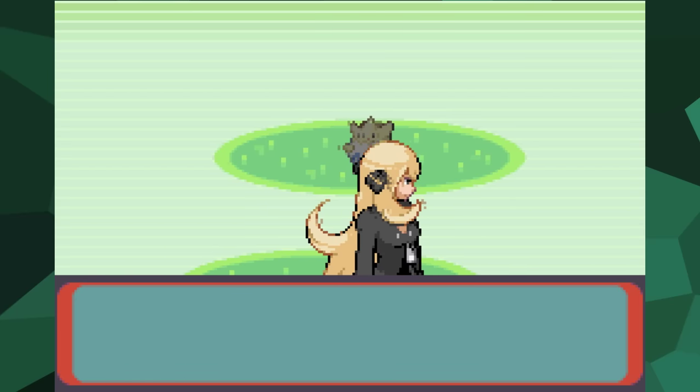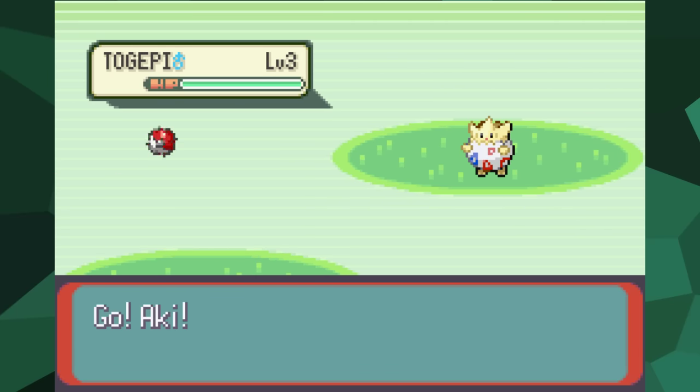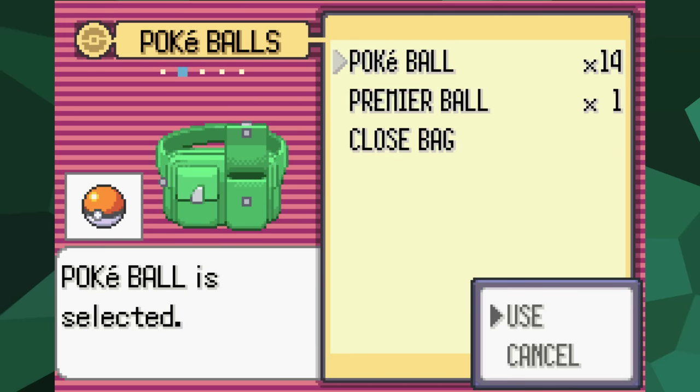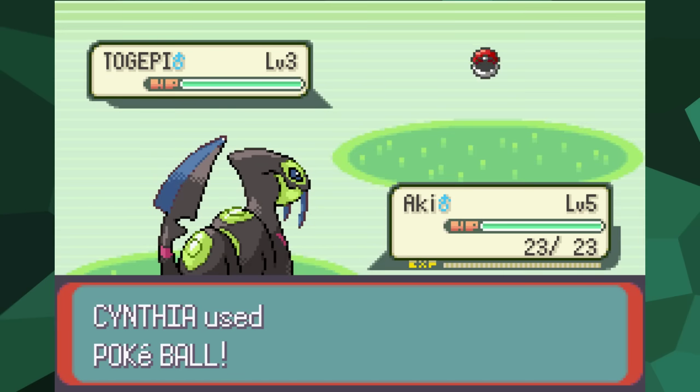Now let's catch a Togepi. That's just a little baby. What can that do to me? Edgy name. No, it's not edgy. Gold isn't edgy. Silver is, remember? Throw a Pokeball at it. Catch egg to obtain new egg. That's right.